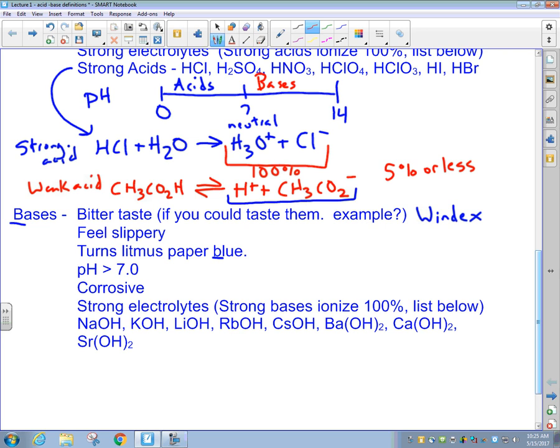All of your alkali metals sodium potassium lithium rubidium and cesium when they combine together with hydroxide. Then you have barium calcium and strontium that then combine together with hydroxide to form a strong base. Please remember with these last three that you're going to end up with something other than a one to one ratio. So for example barium hydroxide when it is placed into water you're going to form barium ions and for every one barium hydroxide that dissolves you are going to produce two hydroxide ions in solution.